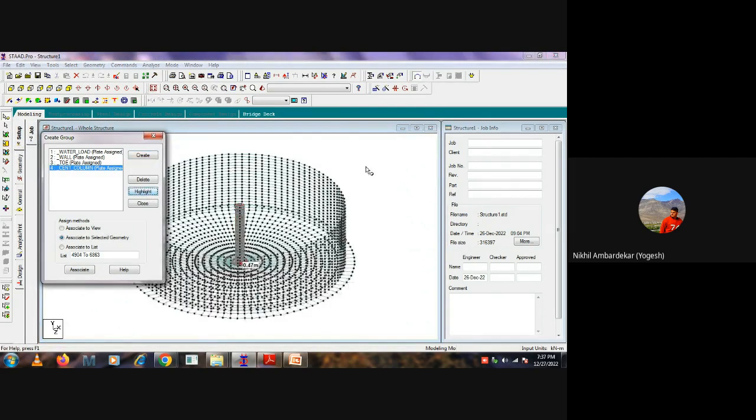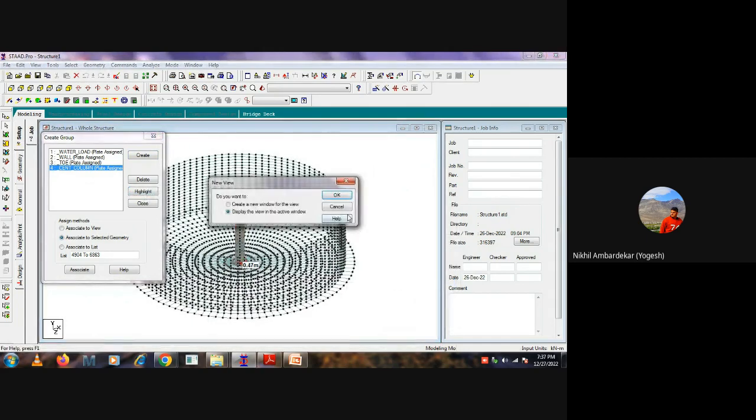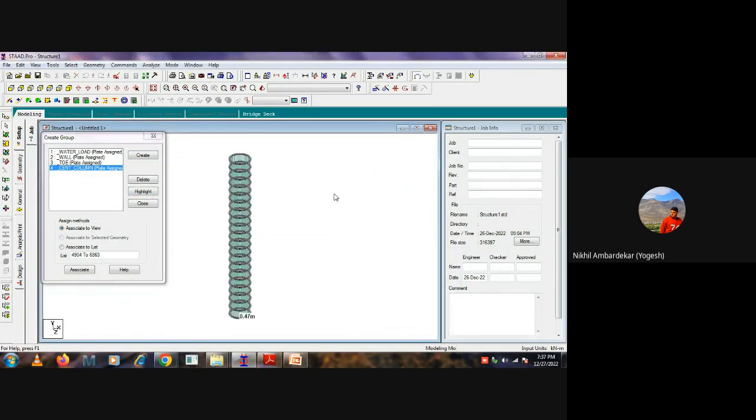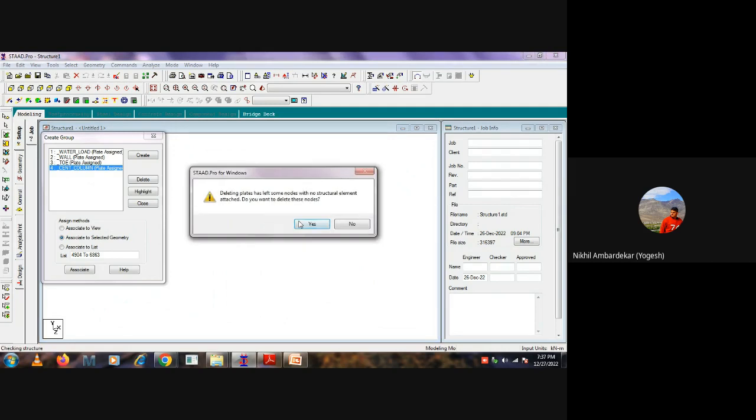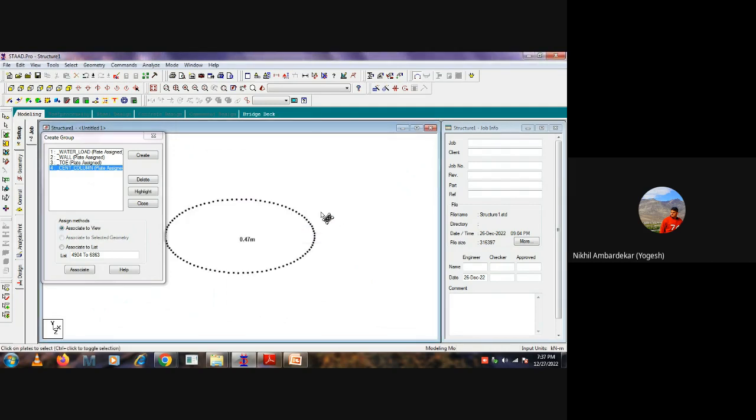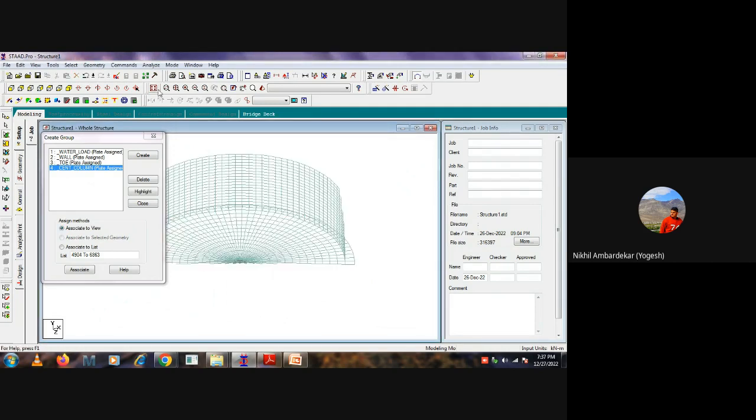We will delete all these plates. By mistake, instead of radius, we added the diameter. That's why it happened.